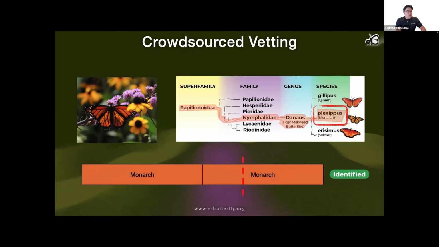But now let's say a second person comes and says, oh yeah, that's right, that is a monarch. Vote, I agree. So now these two votes are more than 2/3 of the voting, so it gets marked as identified, what can be called research grade. So we both are agreeing on that entire taxonomical tree, and that it is a monarch.